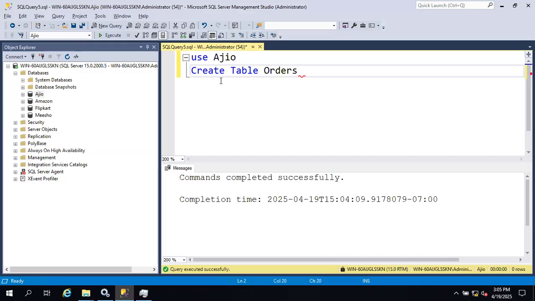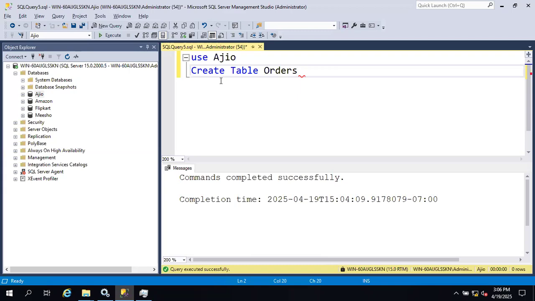Table means a collection of related data entries. So in SQL Server, everything will be stored inside tables only, including system related information. In SQL Server, every piece of information will be stored in the form of tables.